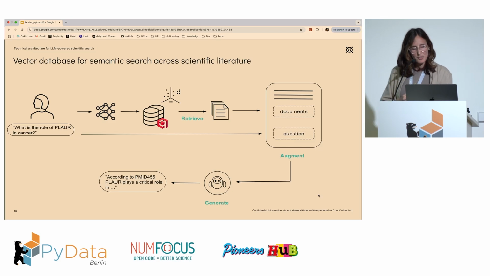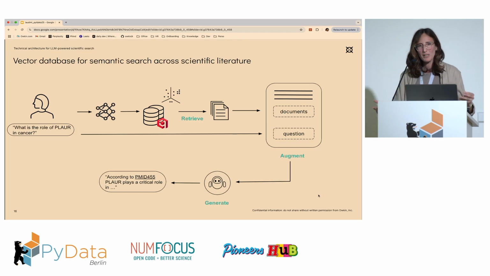Then the researcher said, okay, it only brings back review papers. So in the scientific community, you have papers that talk about other papers. Those are interesting, but you want the original paper. What you can do to fix this is to have an index on your vectors with metadata, let's say author, date, and here whether it's a review or original paper, to be able to filter out the papers you really do not want to get.